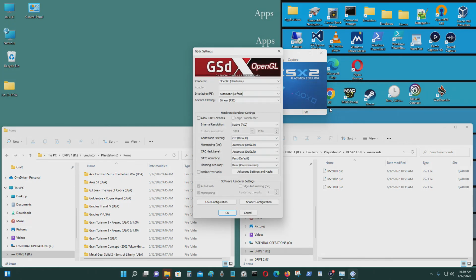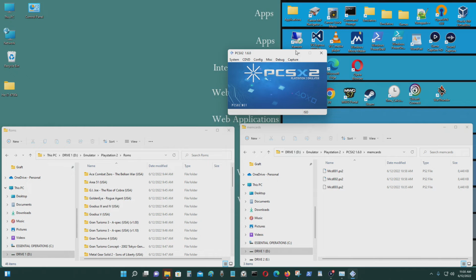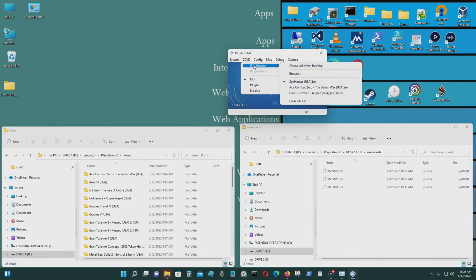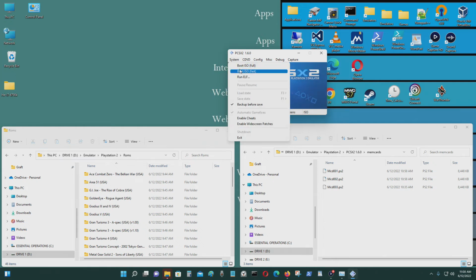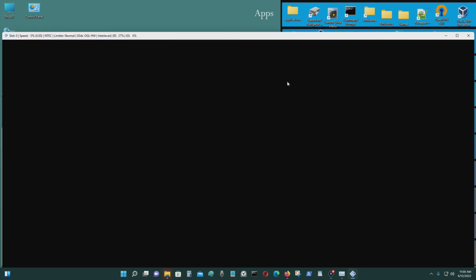Let's see what we got. Plug-in. Oh, we could set the anisotropic filtering. Let's try playing it at 8. See if that makes a difference in performance. So I'm going to run that again.